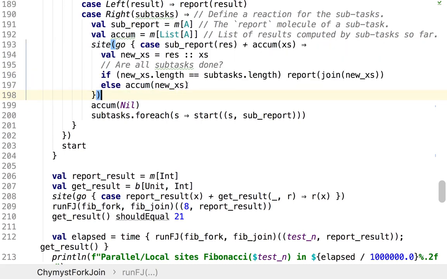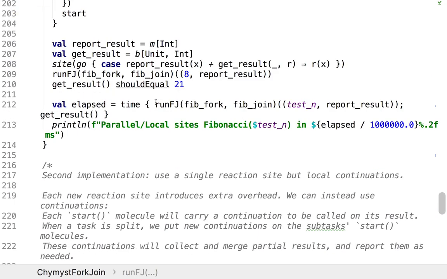That's completely safe, but unfortunately, this reaction needs to be at a new reaction site, and so that's introducing a lot of overhead. So in this implementation, I will use Java's atomic integer as the basic synchronization mechanism. It's lock-free, so it's very fast.